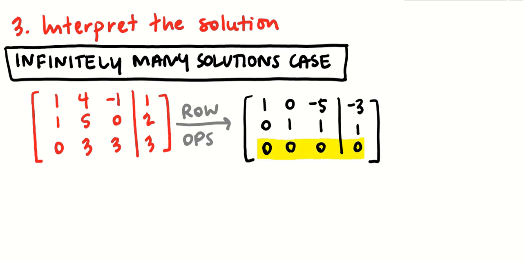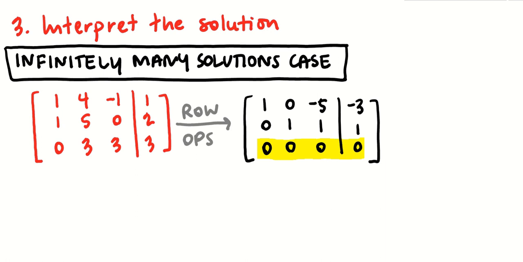Now that doesn't always mean infinitely many solutions. If we were to see a row of all zeros, and then above it a row of all zeros and then a 1 on the right side, that still means no solution. But at this point we're seeing otherwise just a row of zeros and then other stuff, not a row of all zeros and then a non-zero. So we're going to have to do some work to interpret this.